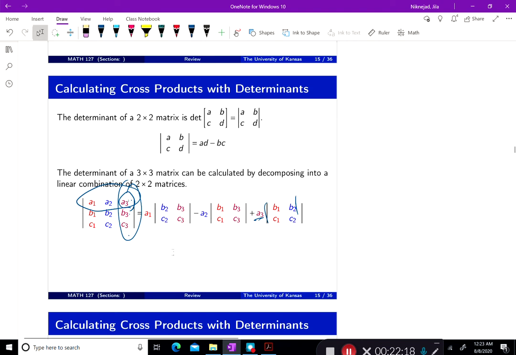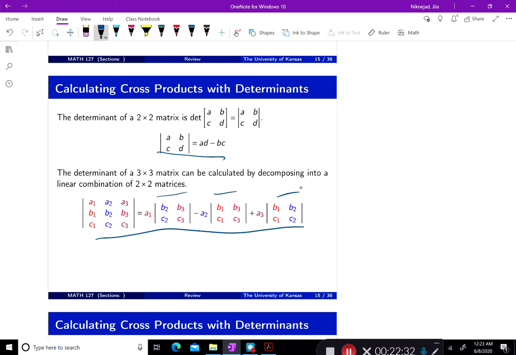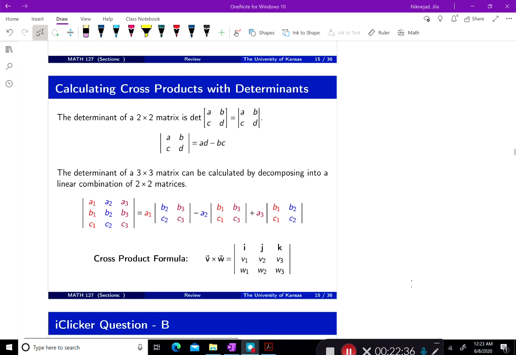So basically you figured out the definition of determinant for a 2 by 2. Then you use that 3 times in the definition of the determinant of a 3 by 3 matrix. So the beauty of all that is that now we can find, without telling you the proof of it, that the definition of the cross product is also equivalent. And again, this is how you calculate it, like as we did in dot product.